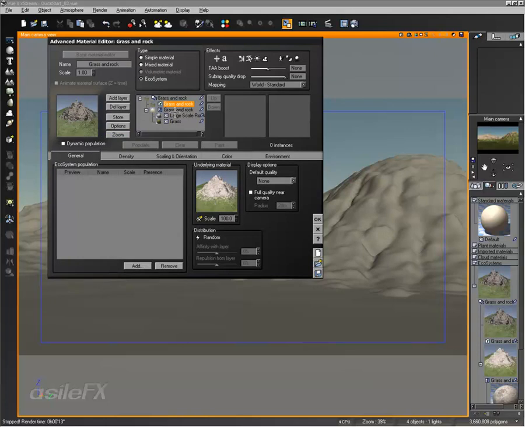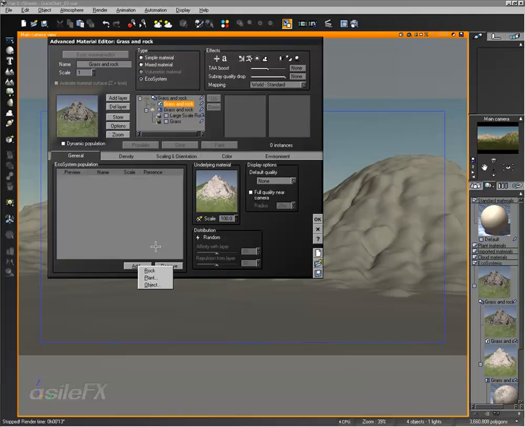Material scale doesn't affect ecosystem, and it will not affect the size of ecosystem objects, although it will affect the underlying layers. So if we change the ecosystem scale, it will modify the scale of all the materials underneath it. So keeping it at 1 is what we want in order to preserve the scale of all of the materials below it. And we're using the world standard mapping mode. And what we can do is add in rocks, plants, or objects.